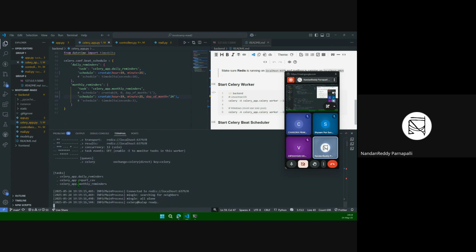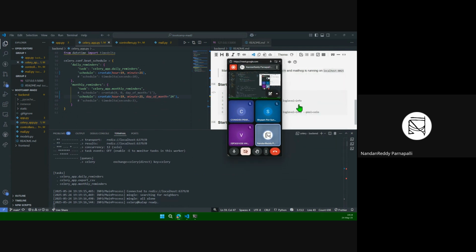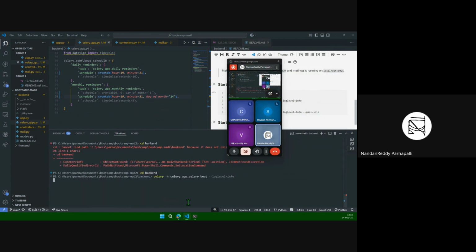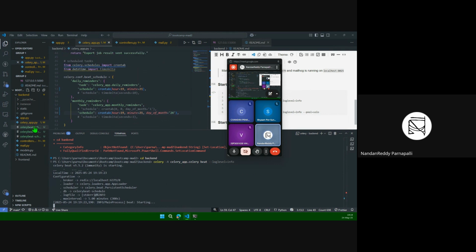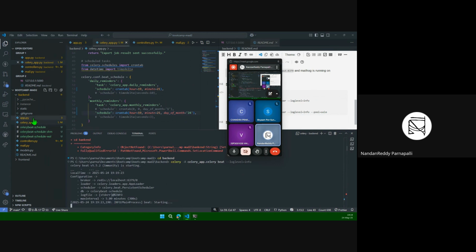Okay, Celery is running. It got 3 tasks. That's a good thing. Let's also run the beat very fast. Okay, so beat also started. This will create some files that we don't need to worry about. We need to exclude them in the .gitignore. There is some way to do this.